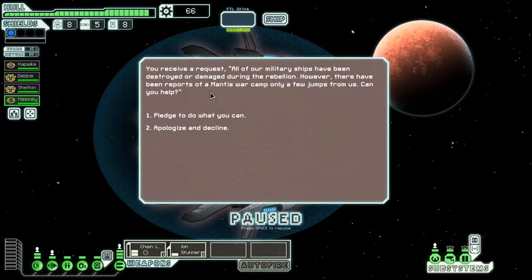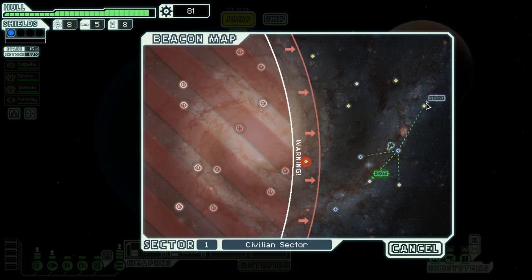What do we got? Military ships have been damaged or destroyed. There are a few reports of Mantis war camp. Can you help? Pledge to do what you can. Thanks. Alright, let's jump to the quest.